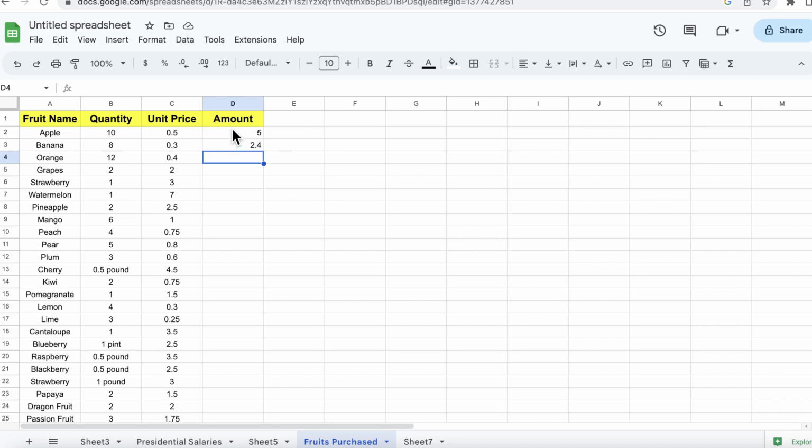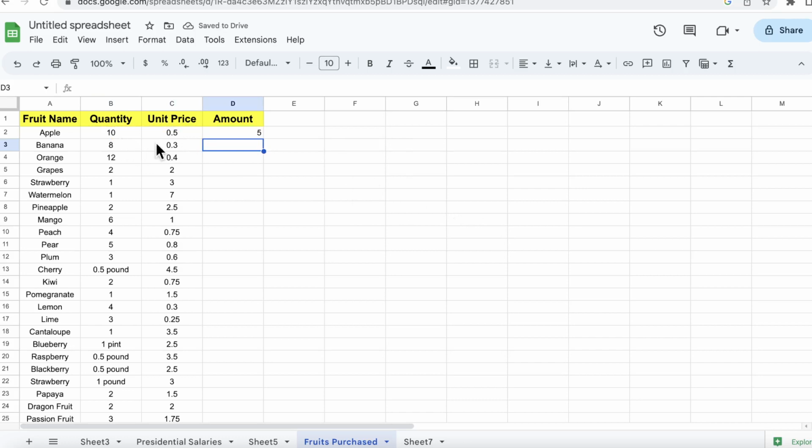Why not find it easier by using referencing? So you start with equal to. What is a reference? What do you want to multiply? We want to multiply this cell, which is B2, and then you introduce your multiply sign by C2. You hit enter, you get 5.